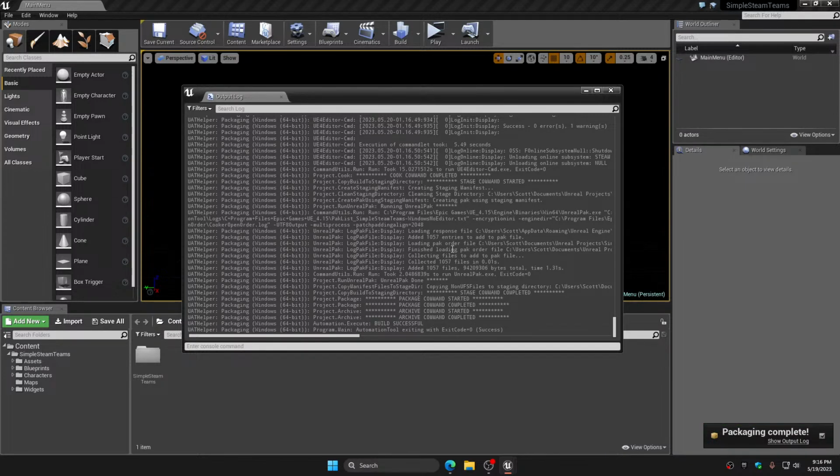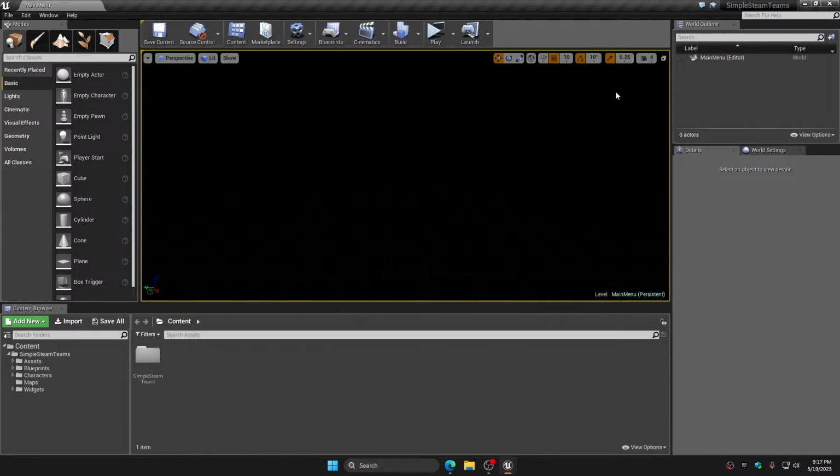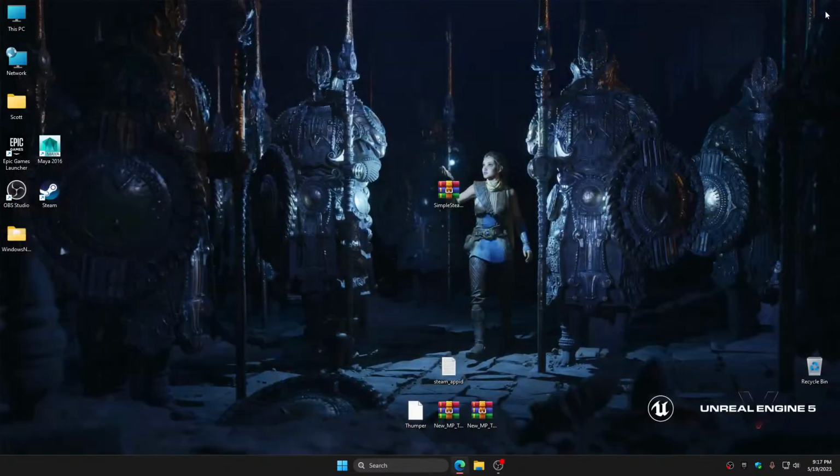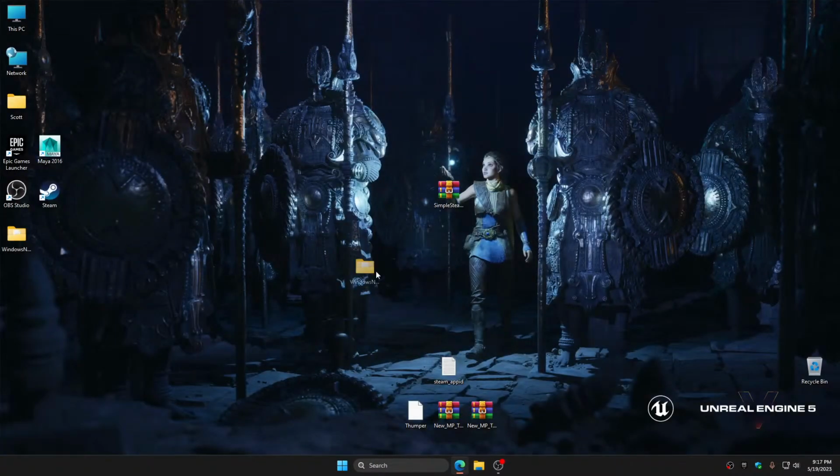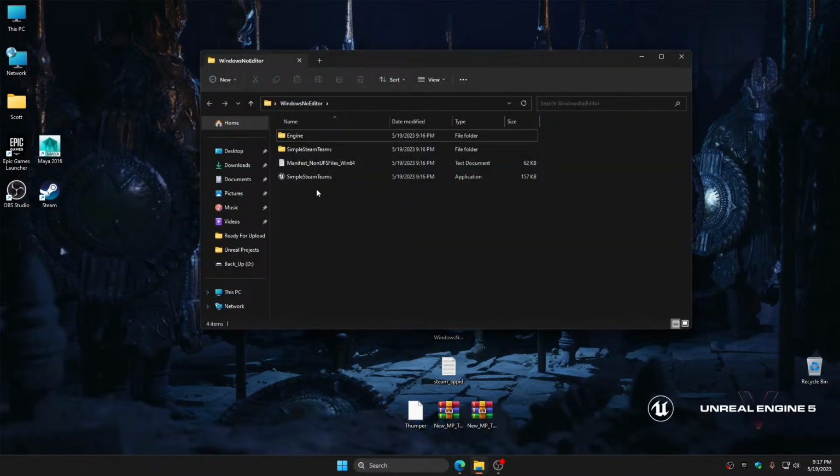And you get it all done and then you do this. You package it, okay? So then after you get done doing that, you have this folder here. And inside this folder is a standalone executable, meaning they don't have to even have Unreal Engine in order to run this. They just double click this and it will run it, okay?